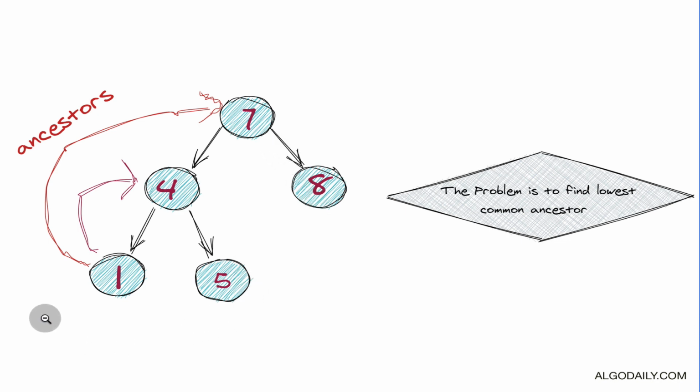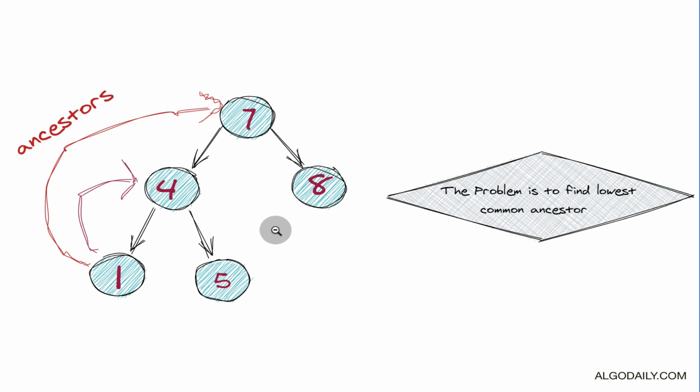It's kind of a weird concept because we don't really ever think or need to use the idea of a lowest common ancestor. But once you realize it's just the highest shared parent between two nodes, it makes a lot more sense. And you start to think about ways to solve this problem. The obvious tool that comes to mind is some form of traversal, since we're given the root node and we need to make our way to the two nodes that are passed. So let's say it was 5 and 8. We would need to figure out a way to identify 7 as the parent through traversal, or figure out some other way.